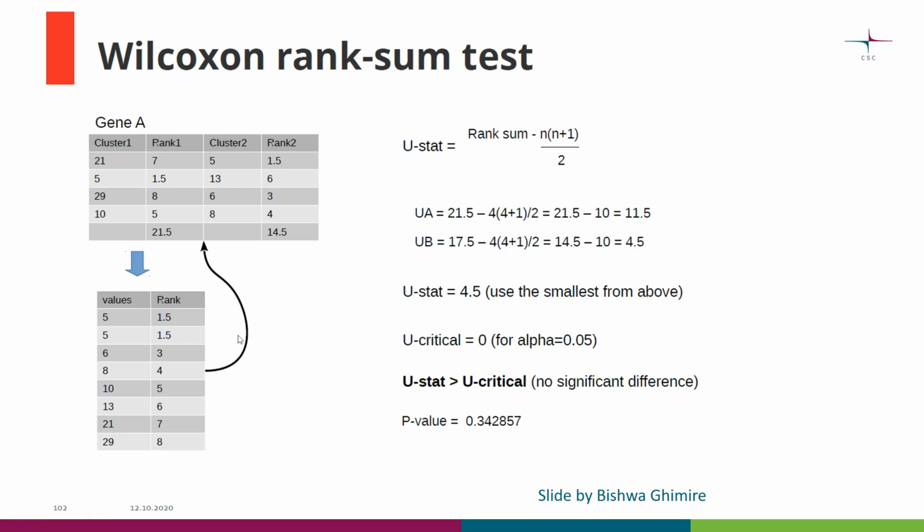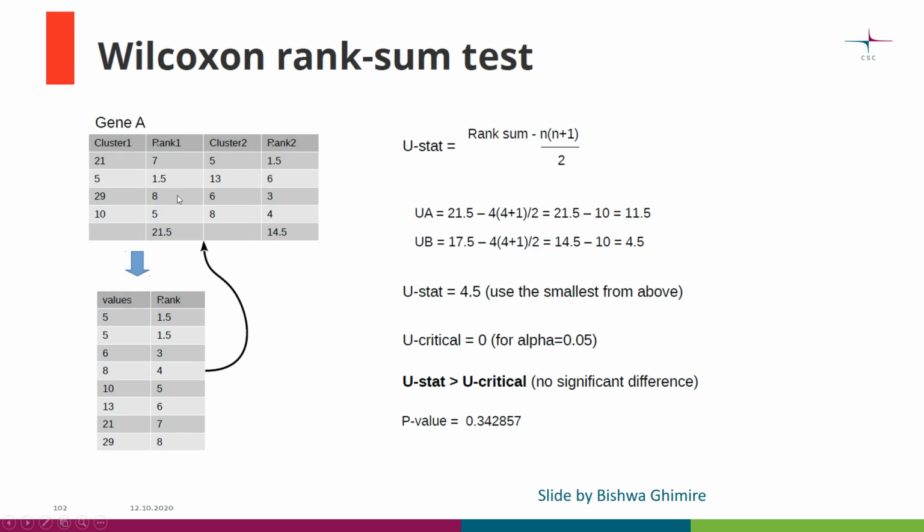So just to remind you how the default method, the Wilcoxon rank sum test, works. Here we have expression values for one gene, gene A, in cluster 1 and cluster 2. We take these expression values and put them in a table in increasing order. And then we give ranks. Here you can see that we have two expression values which are the same. So we don't rank them 1 and 2, but both get 1.5. And it's this kind of tied situation that can make it hard for Wilcoxon if there are many of them.